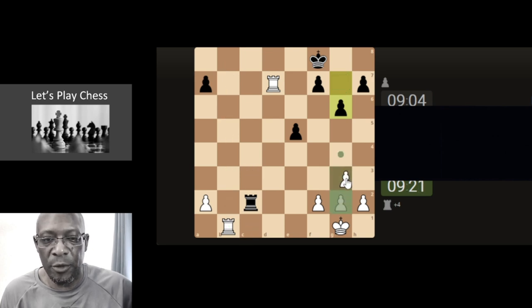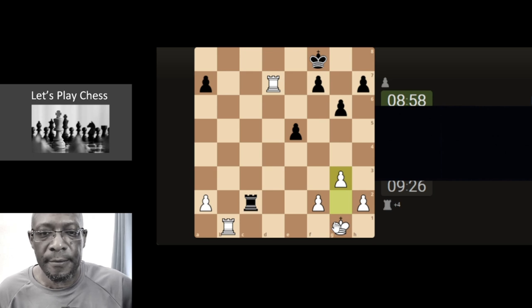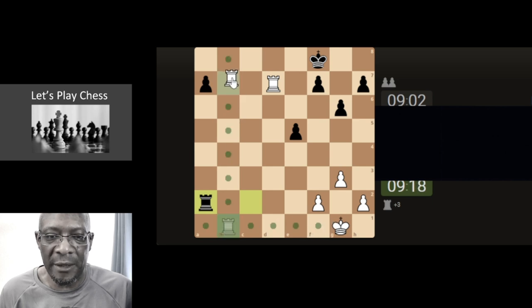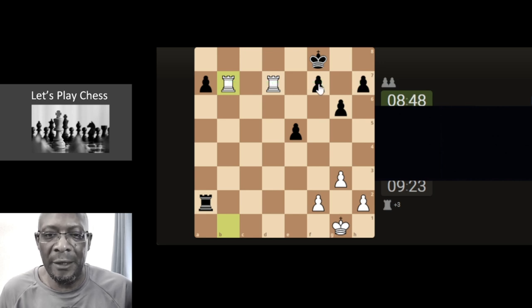So let's just push our pawn up. Take time in the end game. They're grabbing pawns. That doesn't mean a right lot to me, so let's just go here. Potential back rank type stuff, potentially.